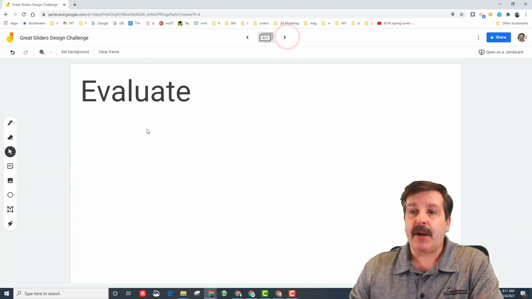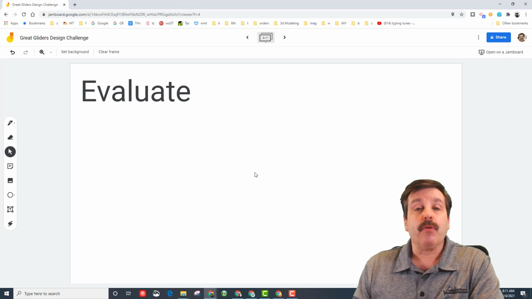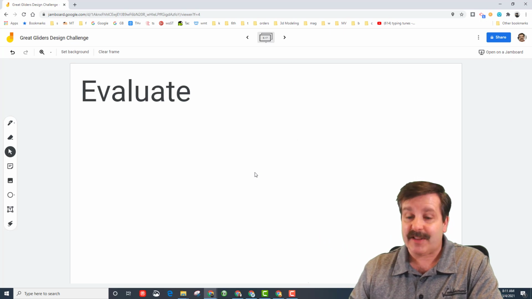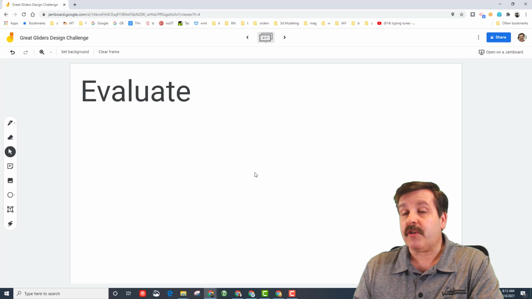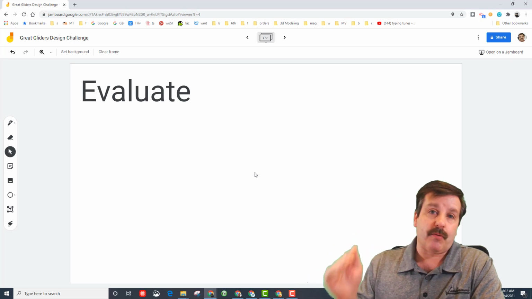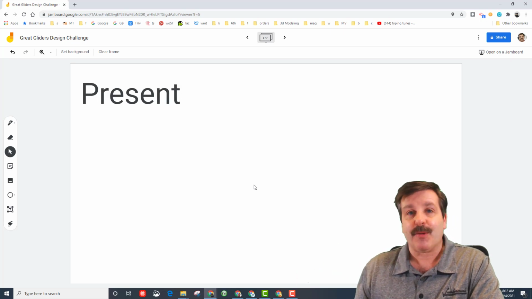The next tab in our Jamboard is the evaluate. So this is where you guys do the analysis of how good you did, how well your plane fit the rules that we needed where it would glide straight and level and land on a target consistently. This is where you talk about how well your plane flew, what you could have done different, all the different ways that you were trying to solve this and you either were successful or you weren't. You can also have pictures here, but once again, you're making the informal presentation that we use at the end of the project.